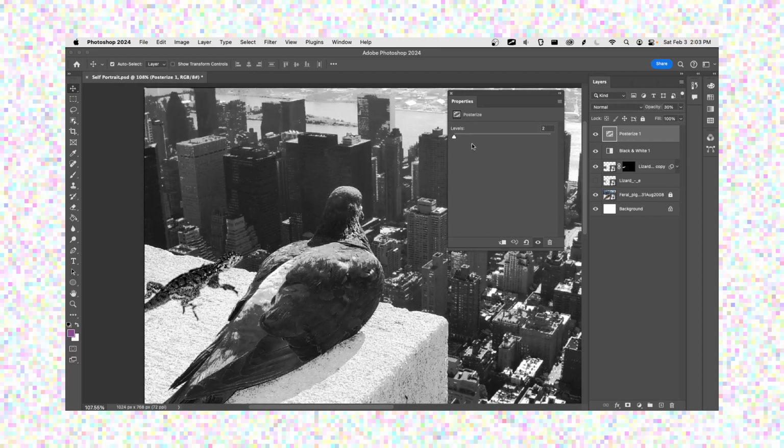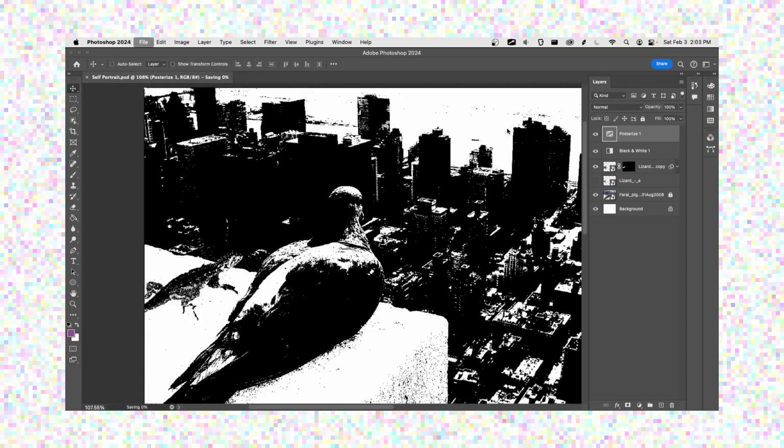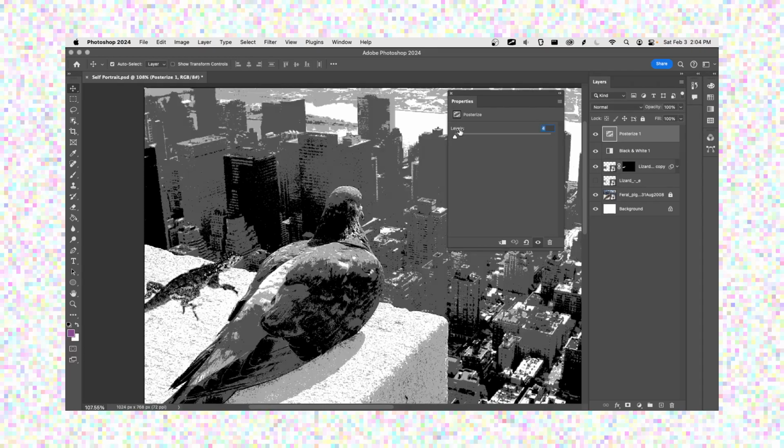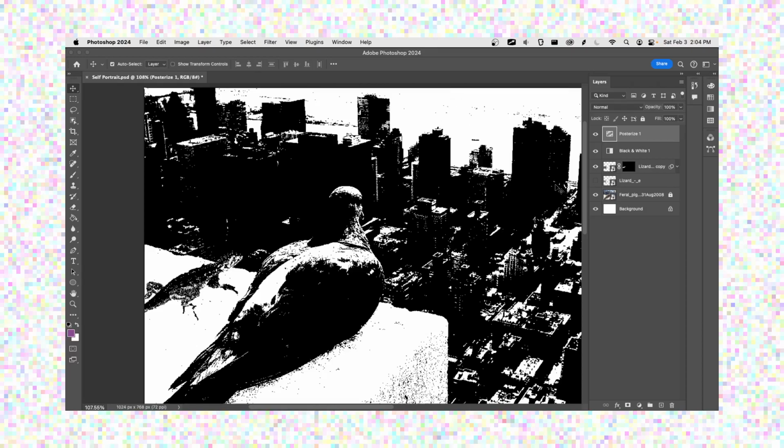Let's go back to 2. Something strange is happening. Okay, I'm not exactly sure what's happening, but if I use this slider, that works a little bit better. For some reason, when I use the number, some other numbers are getting put in there. Anyway, you got to be a little bit careful. Okay, so that's another filter that we can have.